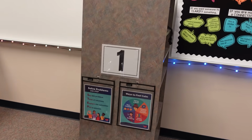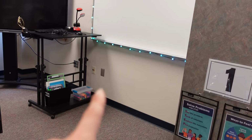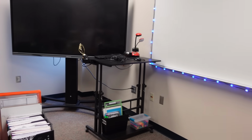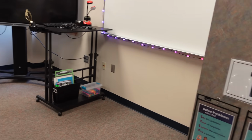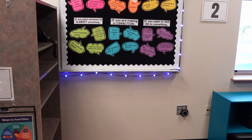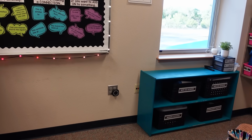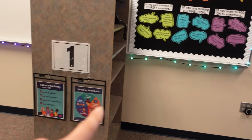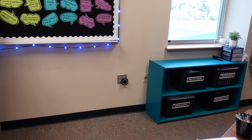All right, we have our first dilemma. I put the bookshelf where I was initially picturing it, and there is not as much space between that and the end of the whiteboard as I thought that there would be. Even if I move my standing desk to the other side, which I might end up doing, it still is just not enough space. So I think I'm gonna move the double-sided bookshelf to the space between the bulletin board and the window and have my library, instead of being there, I don't have enough space between that and the cubbies. I guess my library will kind of be in this space, and then I'll have the math bins. I don't know. I'm gonna move it around, try it out, and we'll see.